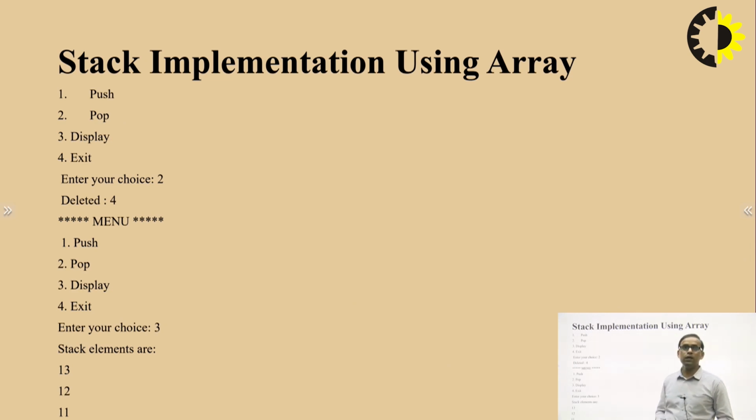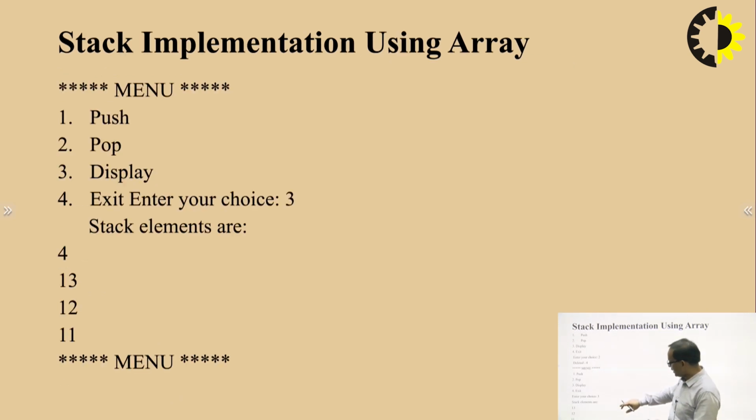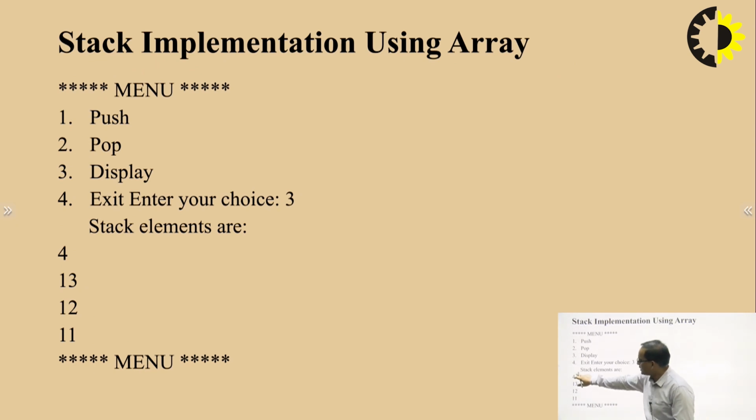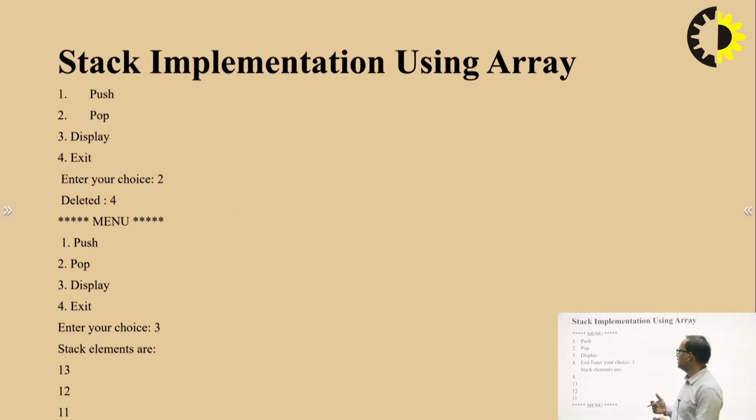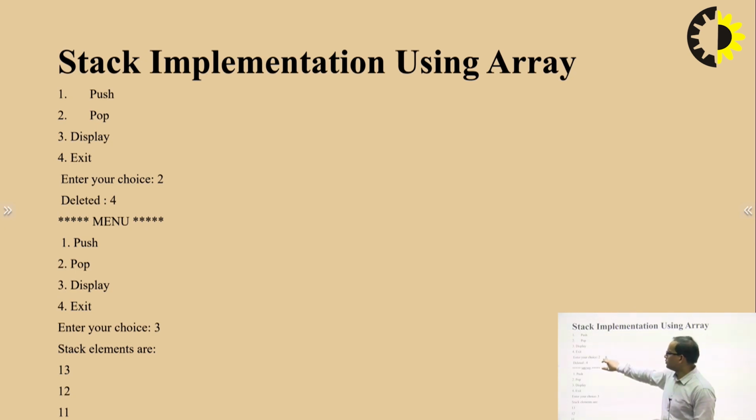We are performing the pop operation here. When we enter the choice 2, our program control will transfer to the pop function, and the statements written inside the pop function will execute. Let us see, at the top of the stack the element is 4. So the first element that will be deleted from the stack will be 4, because an element is always deleted from the top of the stack. So if we enter the choice 2, then the deleted element will be 4.